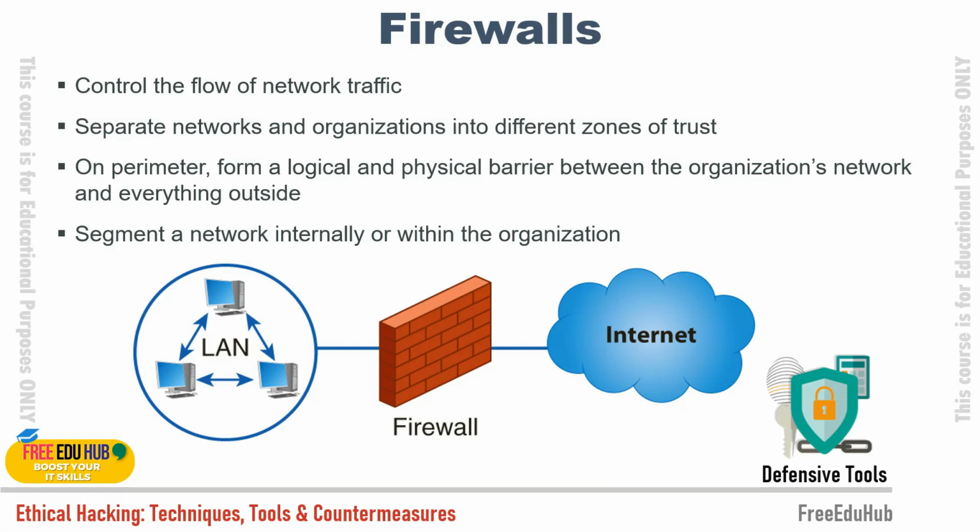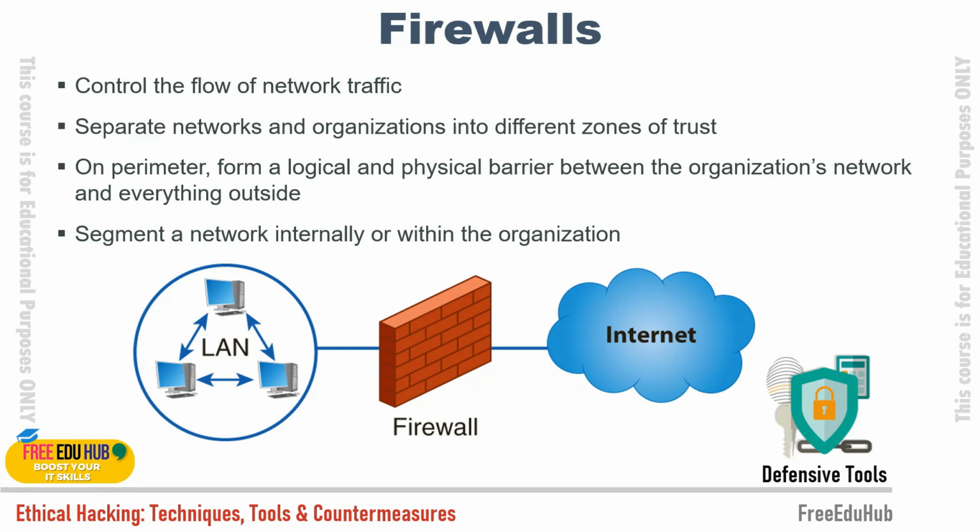At the perimeter, a firewall controls access between the organization's internal network and the outside world. They enforce the rules that determine which type of traffic is allowed or denied. Firewalls can also segment the internal networks, controlling the traffic flow between different parts of the organization for security purposes. The segmentation helps protect sensitive information and restricts access to specific resources. Firewalls are deployed whenever there is a need to control the traffic between areas of different trust levels.